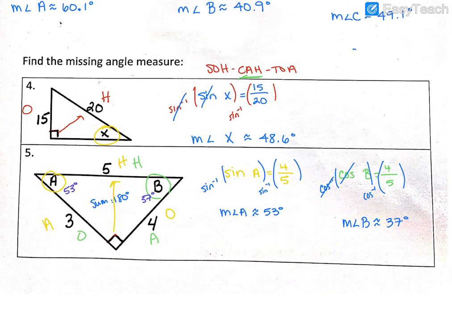Other than that, that's all we have for the notes. If you look at your assignment 1 through 6, the setup is already done. You're just solving to find the angle measure. So find the measure of angle A for number 1, all the way down through number 6, find the measure of angle C. Once you get to numbers 7 through 26, use the angle that they labeled and figure out which trig function to use. Show me your setup, show me your solving, and find the measure of those angles. Okay? And if you have any questions, let me know.